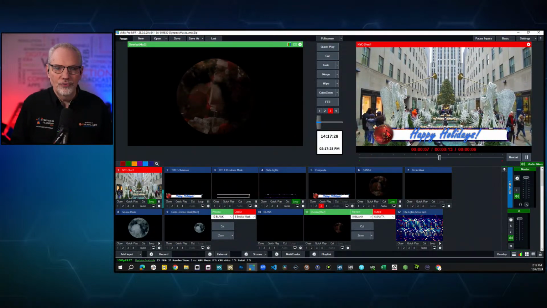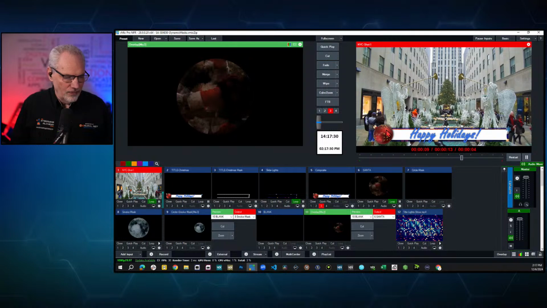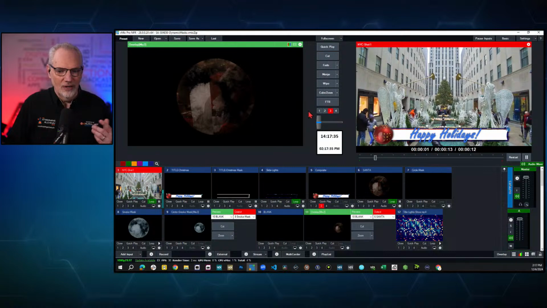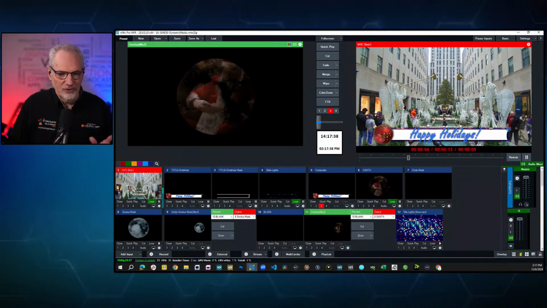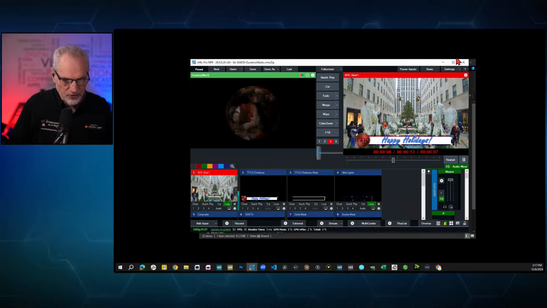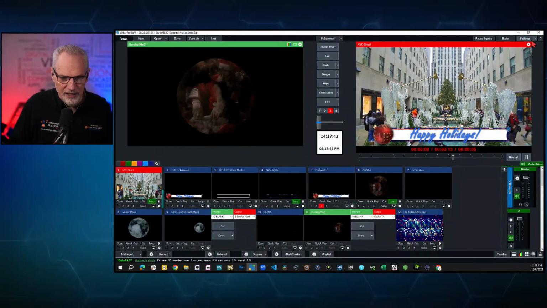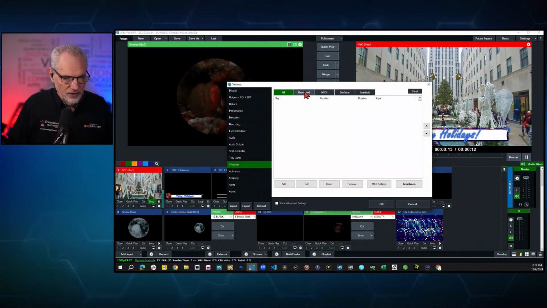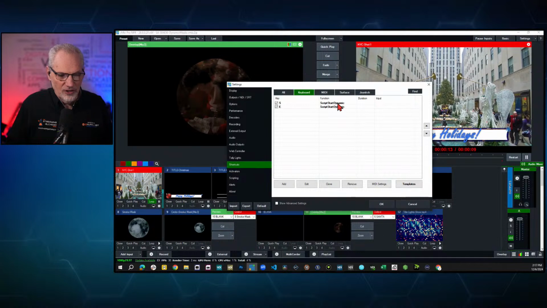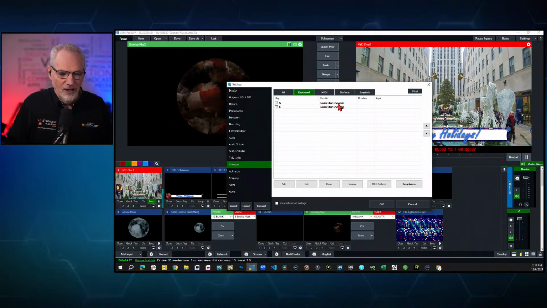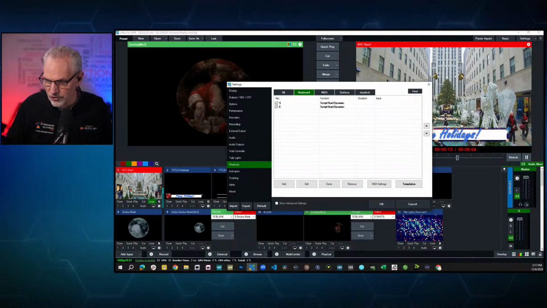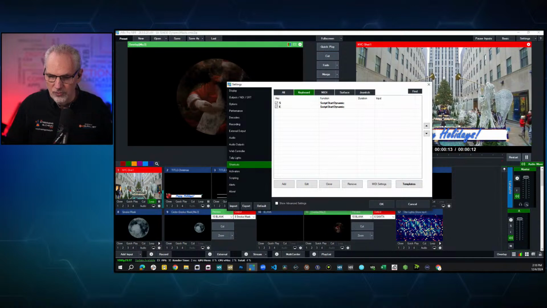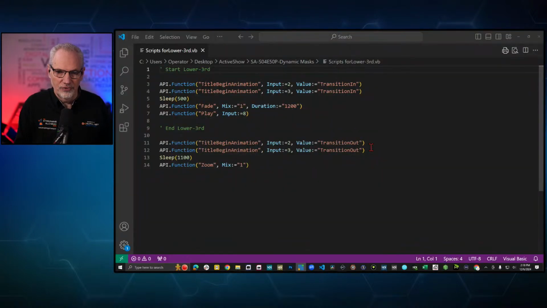And to do that, I won't even call it scripting, though. We did it with a start script dynamics inside of my shortcuts here. Oops, sorry about that. Let me go here and we'll go into shortcuts. I have basically these two little scripts, but let me switch over to Visual Studio Code so you can see it a little more clearly on screen.